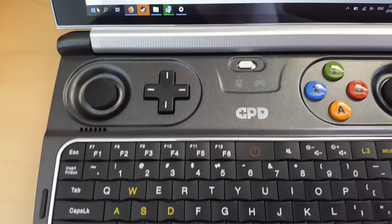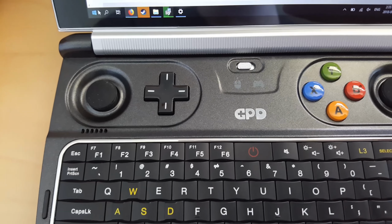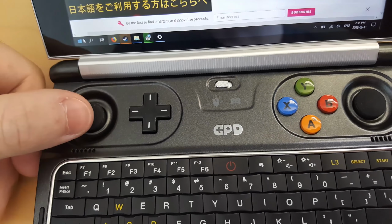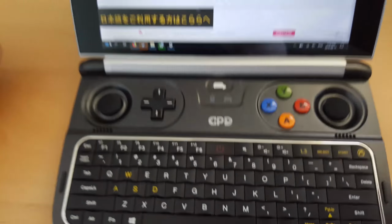So if you have an older Win 1 with those older stick covers, which are a bit slippery, you can upgrade them to this. Or if you have a newer Win 1 or a Win 2, then you can replace your old worn out covers. And that's it.